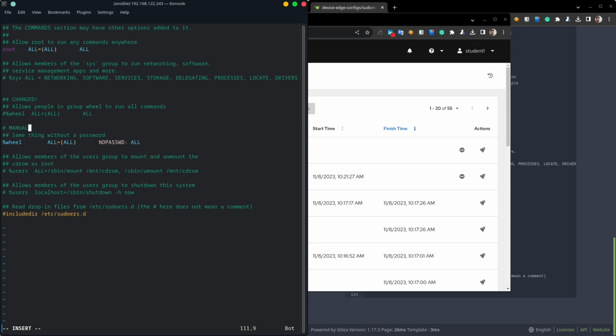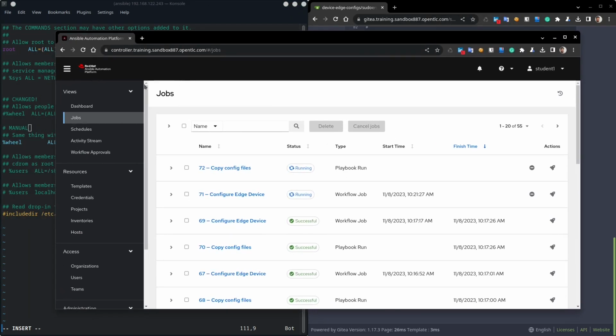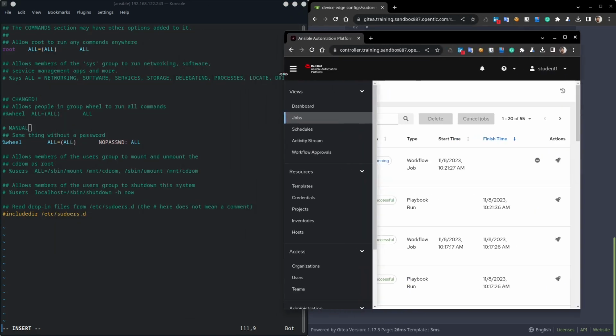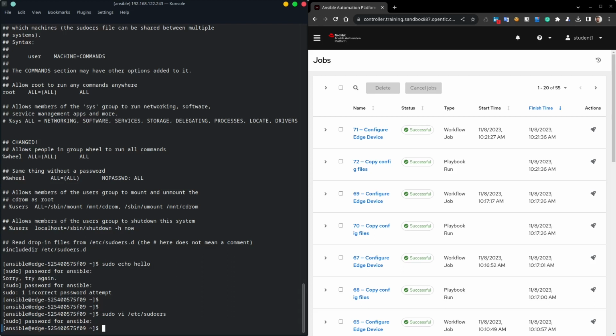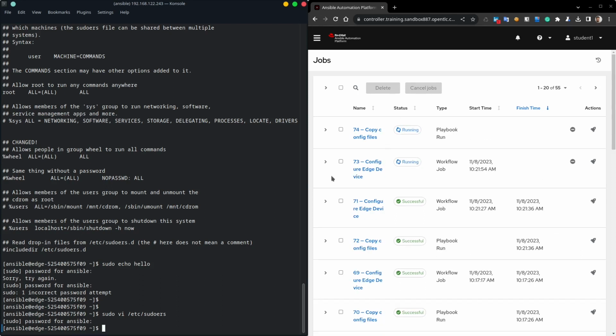Okay, let me put here the Ansible controller jobs. So once I write the file, my Python script will send this notification to the Ansible controller, which will start enforcing the configuration again on this system. So now let me double check again.